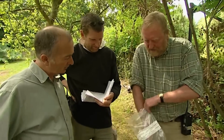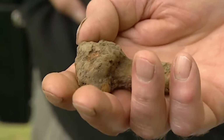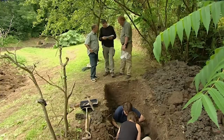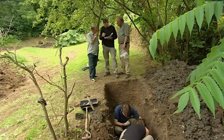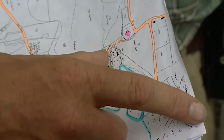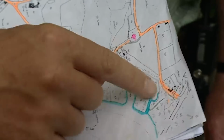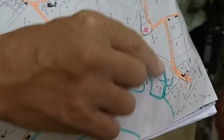And then we've also found in that trench a large-headed nail that could be something to do with ships, but we don't know for sure yet. What does it tell us? Well, what it tells us is what Bursledon is in the late 15th century. Bursledon seems to be, I think we're right in our original assumptions, between there and just beyond the main road which exists today. So that's the Bursledon of the 16th century with the creek out in front of it.